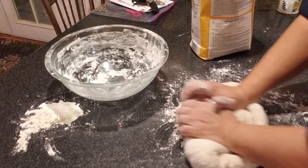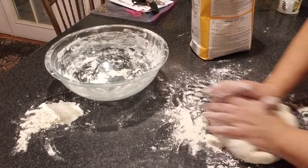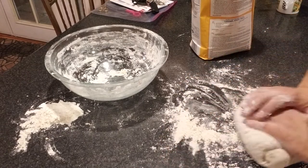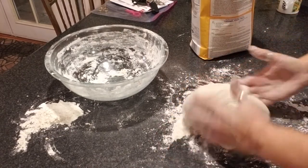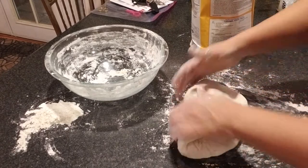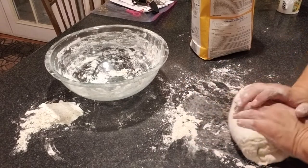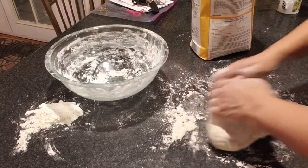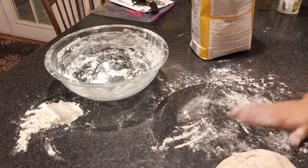But if your physical ability is limited and you're not able to do what I am currently doing, you can do one of two things. If you have a big, heavy duty mixer, I have a KitchenAid that happens to have a dough hook.